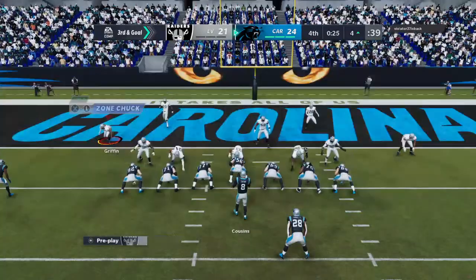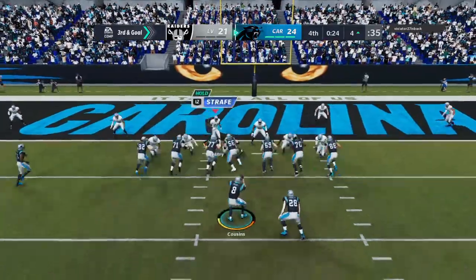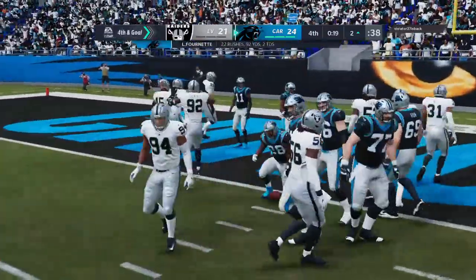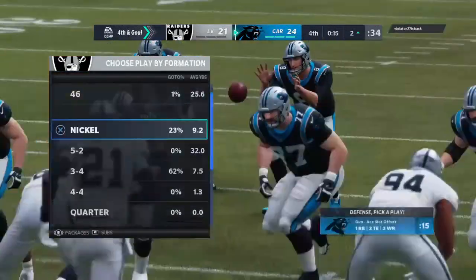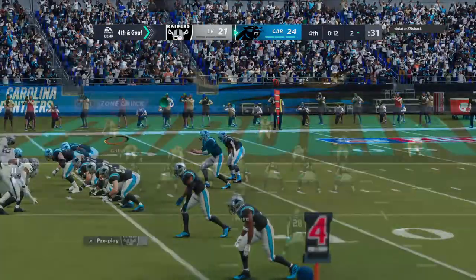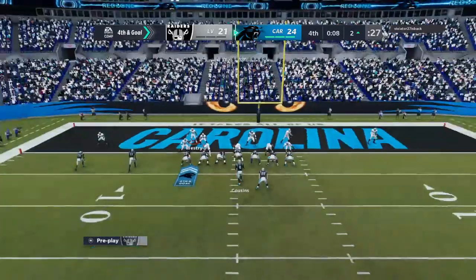They'd really like to make the short field pay off. We'll see if they can, but this is 3rd and goal. Here's Fournette. And he's going to be taken down here still a couple yards short of the 1st. Give him a couple on the run as it brings up the 4th down. A 2-yard gain. It's now 4th and goal. Can this defense hold them out? Here we go now. 4th and goal from the 2.